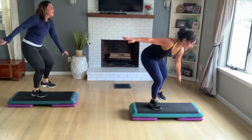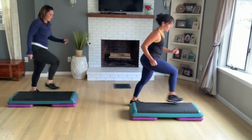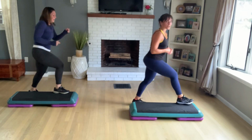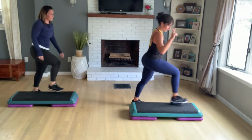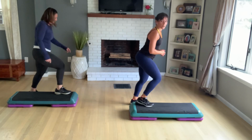Six. Last four. Okay, let's go home and then move forward and back. Forward and back. One, two, three, four. Okay? Step forward, back. Go to the other side so you can run it. Level one. Level two. Forward, back. Forward, back. Now you can go low.